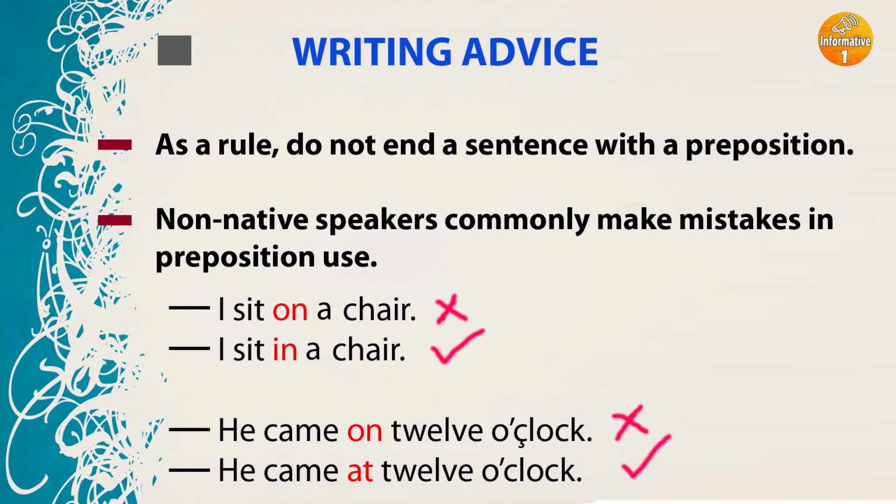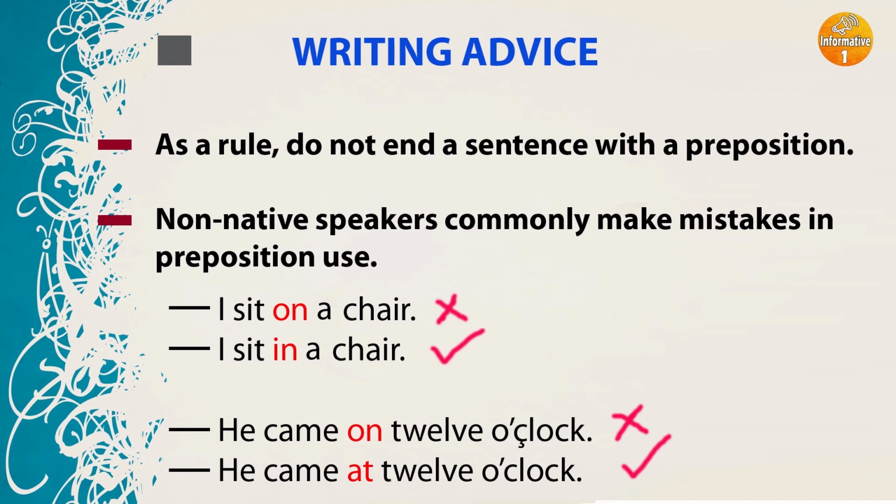The preposition on does not come with time like this. You would say he came at 12 o'clock. So came at 12 o'clock is different from on 12 o'clock. That would be a mistake. And this mistake usually occurs because the actual preposition is different in different languages. That's why it's important to let observation be your guide. You have to observe how different prepositions are different in English and in other languages.